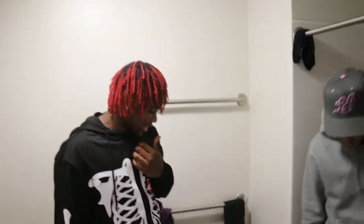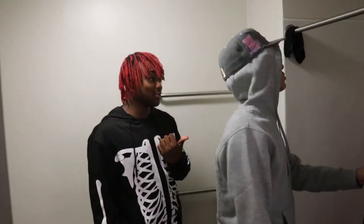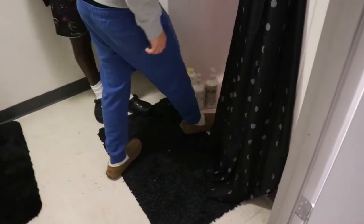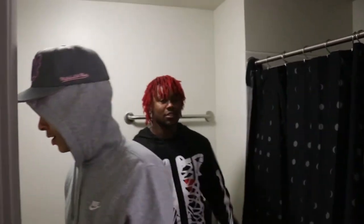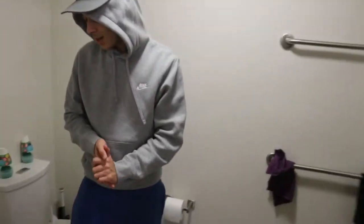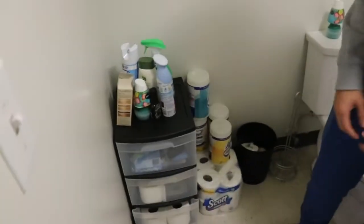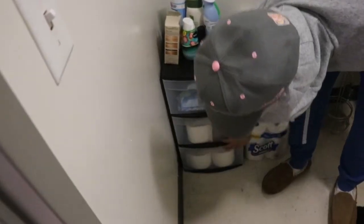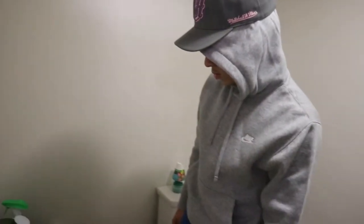Our bathroom is kind of weird because I don't know why you took that huge step out of the bathtub. Because there is no stop. It's just this little rubber thing. Yeah, but it's kind of weird. There's nothing there. But we spent way too much time on the bathroom. But over here, last thing in the bathroom that we kind of did show you is a little drawer thing. Mad toilet paper. Shout out to Miss Hayes once again, and my mom's for getting us set up.